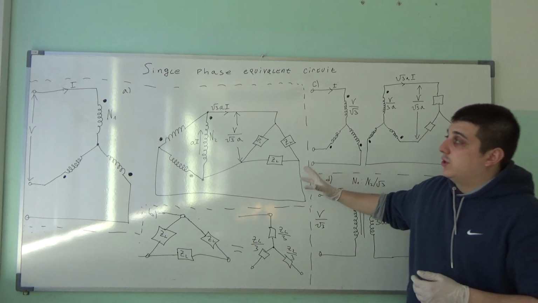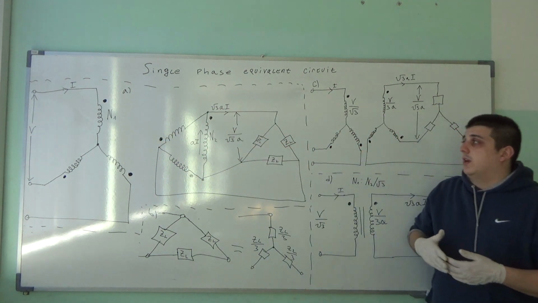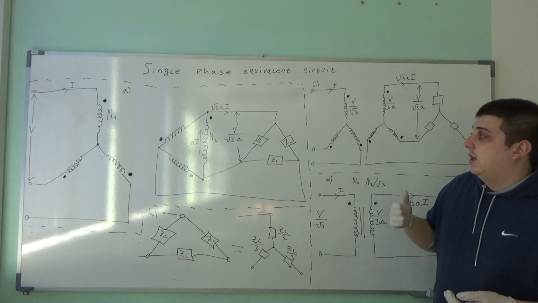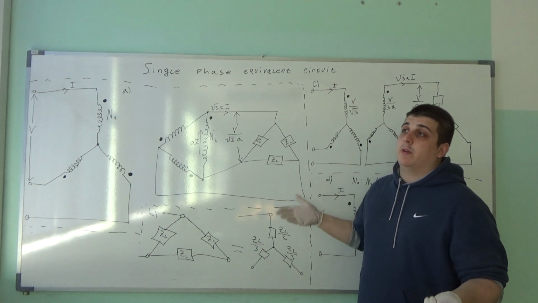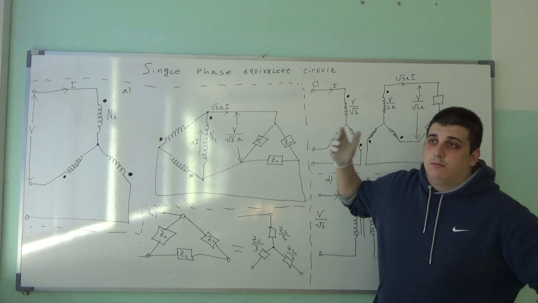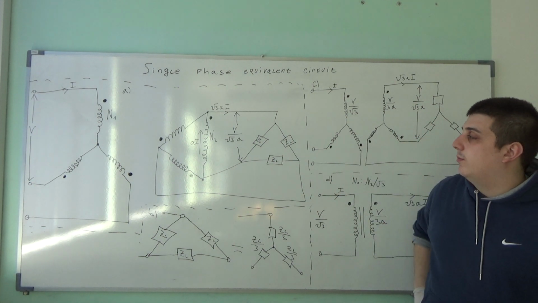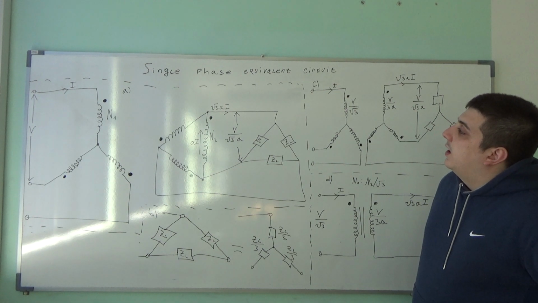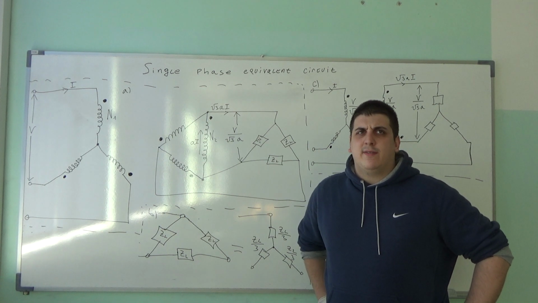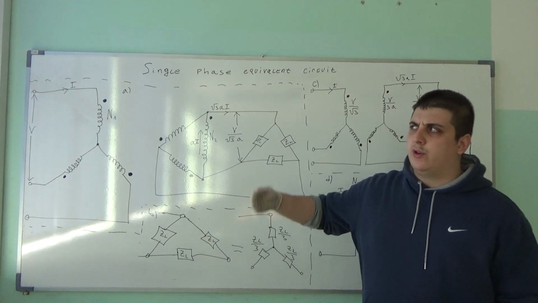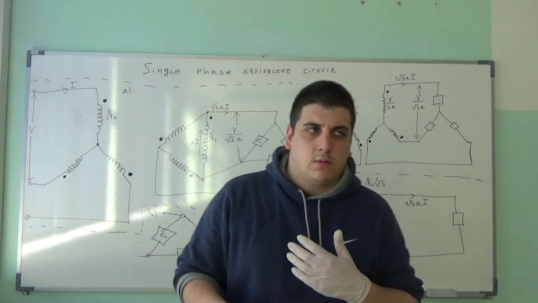In my previous video, I hope you watched it, you saw what a Y-delta configuration is. When we learn three-phase transformers, this is the most common configuration, and this is where we do some examples and problems. Because in households, in your district area, you always have nearby transformers that lower the voltage. So that's what we are doing.